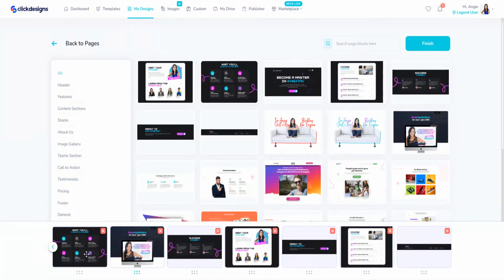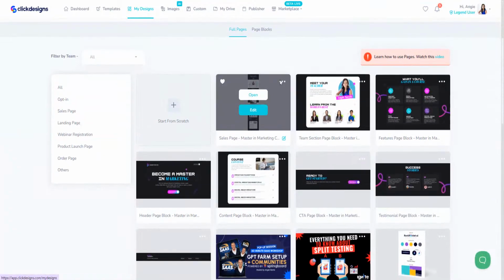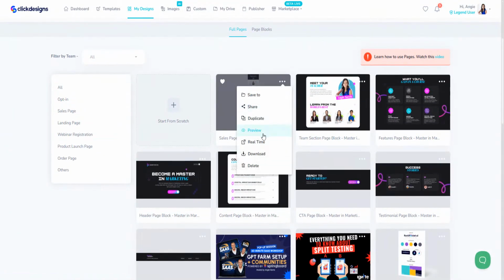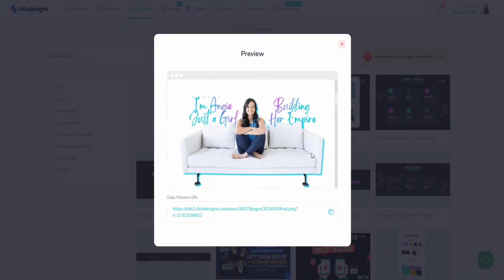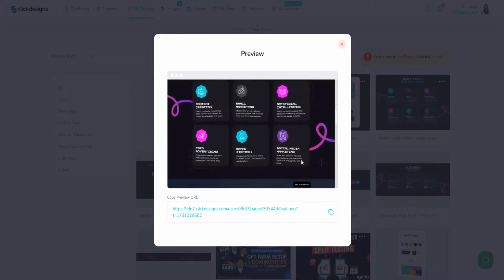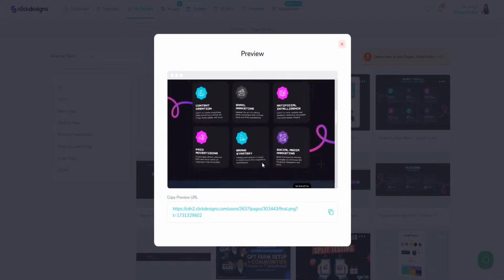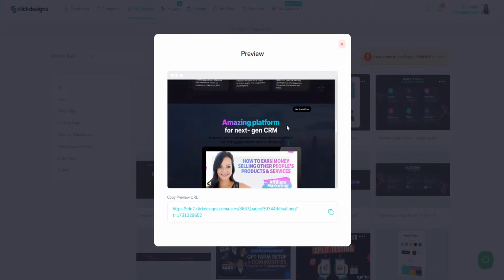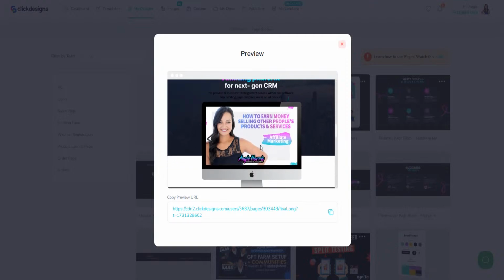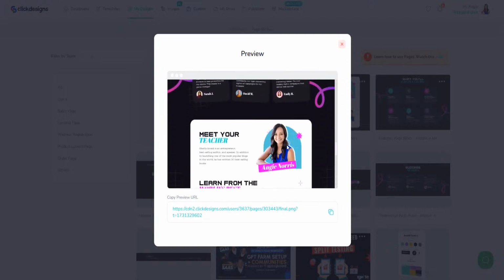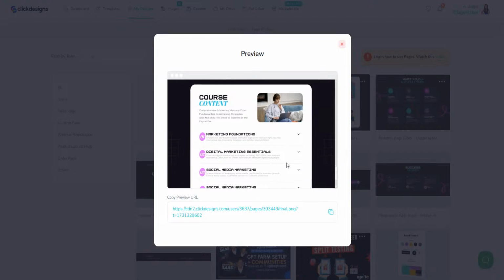Okay, so now that we're done with that, we can click on finish, and now here is our finished product. Let's go ahead and click on preview here, and you'll see that there it is. There's the logo I added. My brand colors. There's me. I changed those colors, added artificial intelligence. We have this that I have added, and you'll see there I am. So you see how easy that was to change.